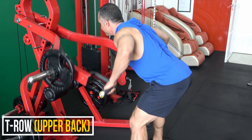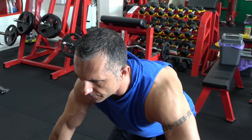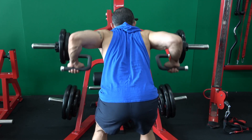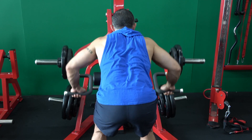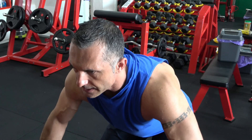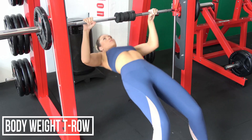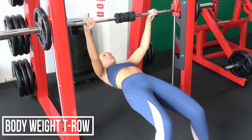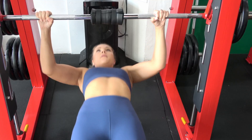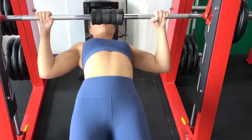Now we want to work our way up your back, so I'm going to switch it up and go to some T-rows. This is almost opposite form compared to traditional rows — rather than having your hands and elbows low and tucked in by your side, we've got them positioned high with elbows hanging out. As you pull up you're trying to make a perfect T with your elbows — a straight line from one elbow to the other. This wide movement is fantastic for thickening that back up and really getting that V-taper going.